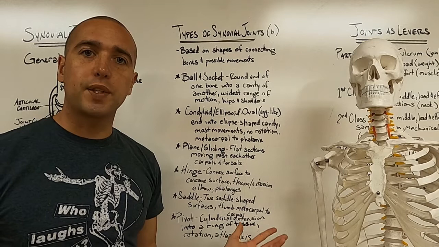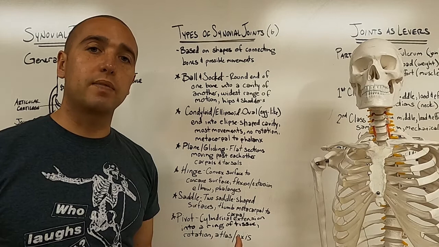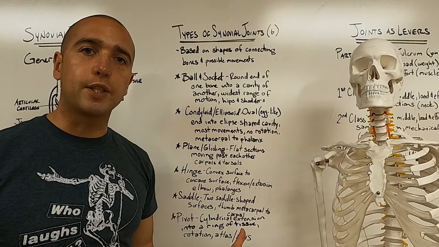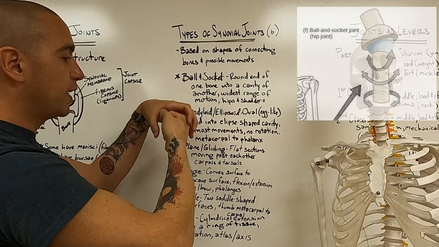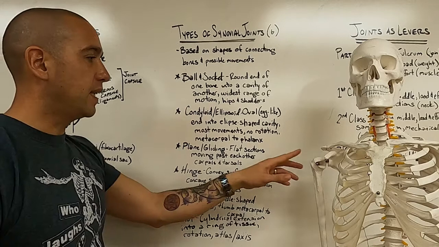Here's a list with descriptions of the six types of synovial joints. They're classified based on the shapes of the bones involved that are connecting. And those shapes impact what movements are possible at that joint. Ball and socket is where the round end of one bone fits into the cavity of another. And it has the widest range of motion. It can go back and forth. It can move in this plane and it can rotate. Those are things like the hips and the shoulders.